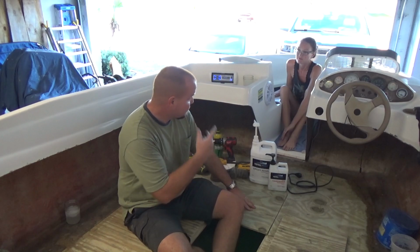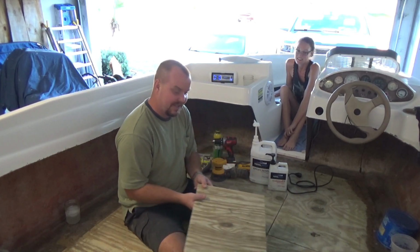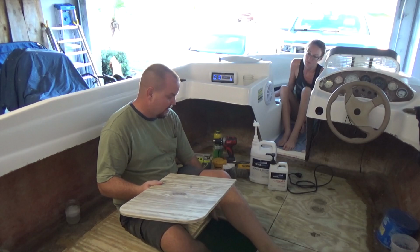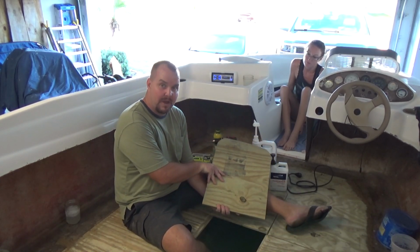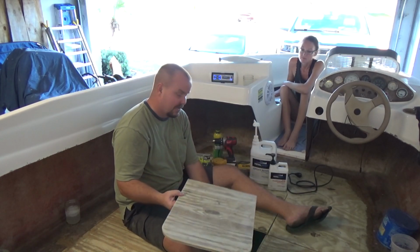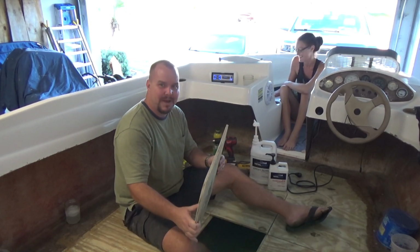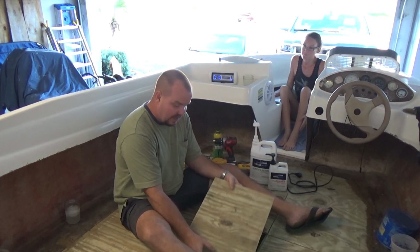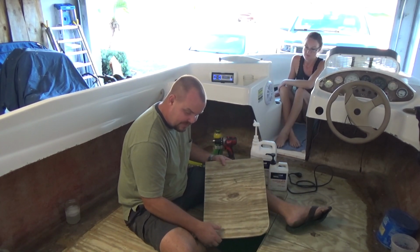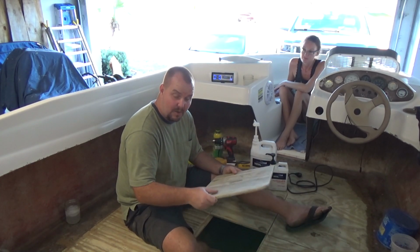Okay guys, so we got the floor in. Danielle, of course, is still polishing. She is a busy girl. But me and Danielle have been trying to figure out how we're going to do this floor, and we're thinking about the floor in, both cut, just doing a hinge in the center so it folds all the way over, and then if we want it out, we'll just take the whole thing out. Flip it over in half and just pick it up if you want to put skis or fishing poles, or you need access to your emergency propulsion system, the paddle. But yeah, this worked great. And on this, I used that spare wood to put this lip in. And I left a crack on all the corners so any water that comes in here can drain down to the bilge because I want it down there, as I said.